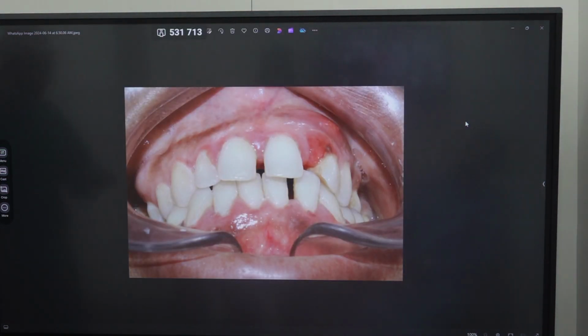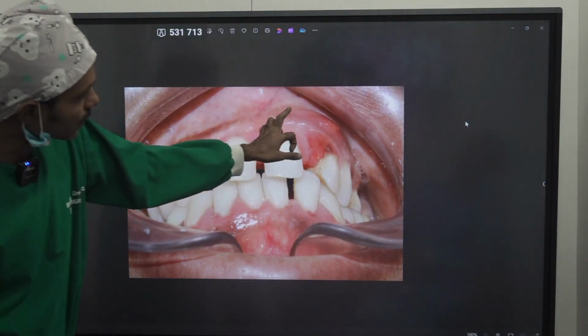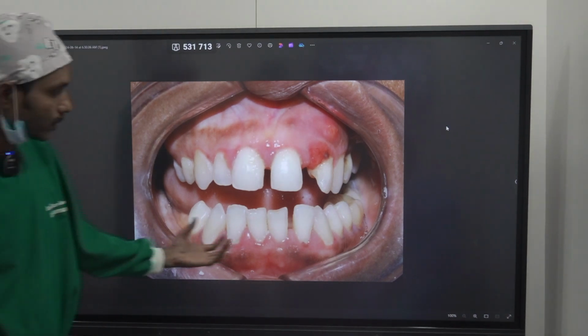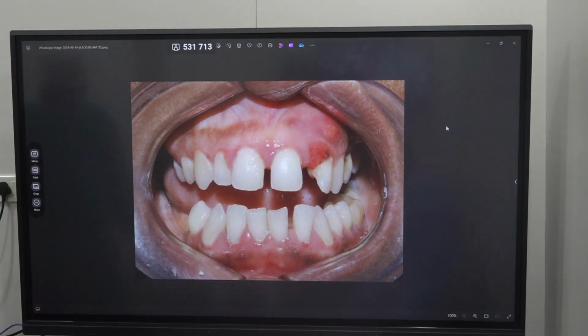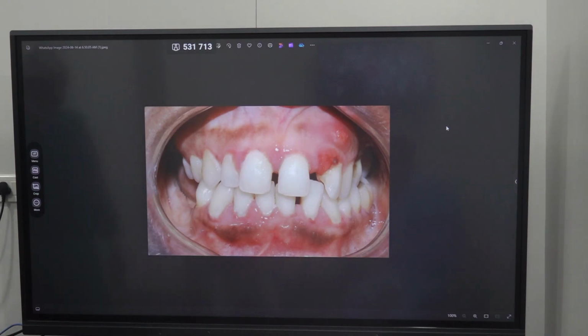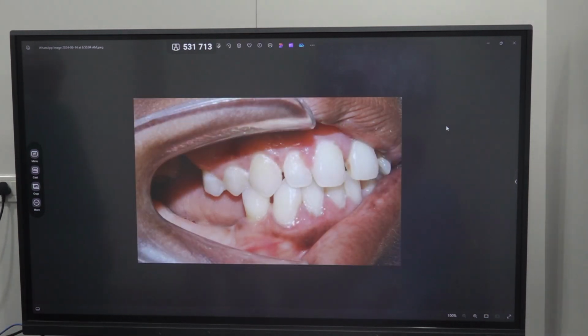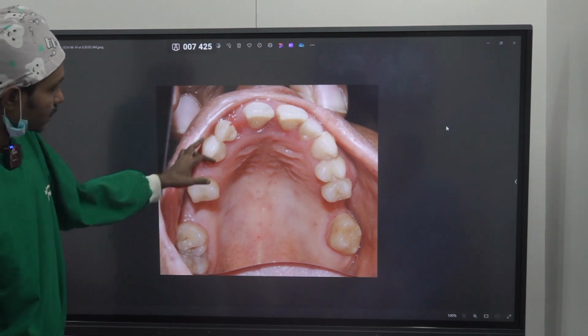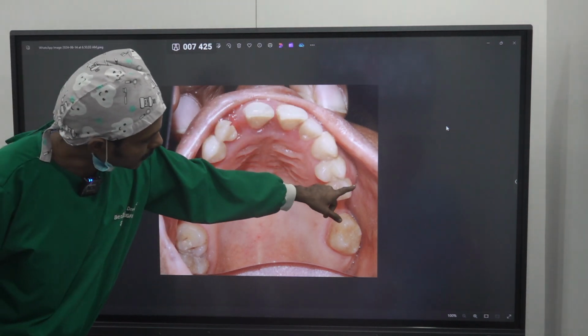So let's see the intraoral view. Multiple periodontal abscess. You can see the big bulge here. And the lower looks good from the outside, but lingually there is a lot of calculus and bone loss. And apart from the big bite and long-standing missing tooth, multiple abscess here. You can see the abscess here also.